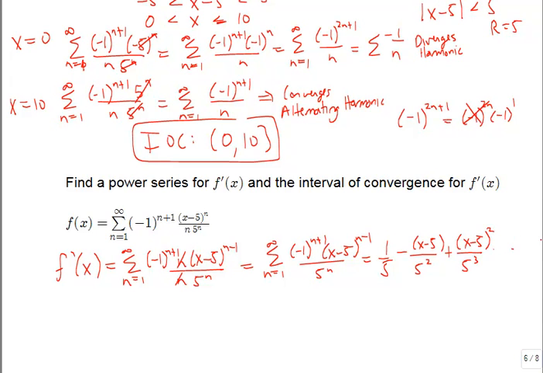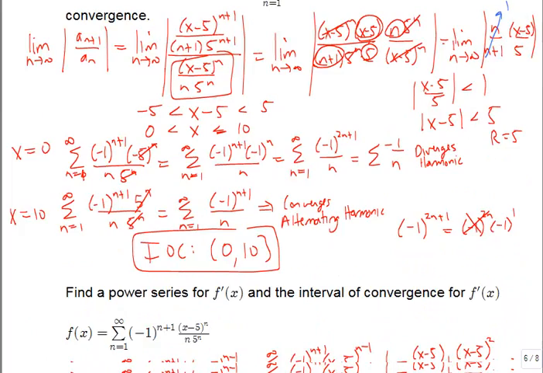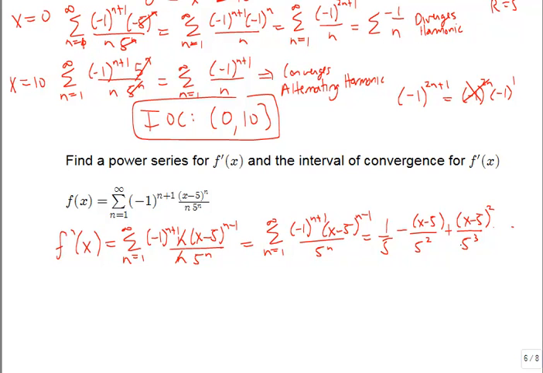And if you look up here, how we originally wrote this out, what would the derivative of this be term by term? Well, this first derivative is like an x minus 5 over 5. So the derivative is just going to be the 1 over 5 that we would get, and this x goes away. When I bring down the 2 here, it cancels with this 2, so I'm just left with x minus 5 over 5 squared. And for this term, I bring down the 3, which cancels with the 3 in the bottom, so I'm left with x minus 5 squared over 5 cubed, which is exactly what we're getting right here. So same answer, whether you do it term by term or with your power series notation.